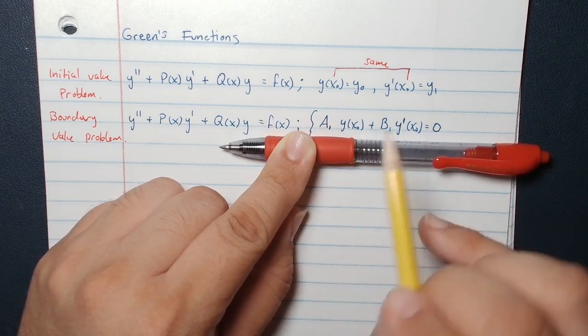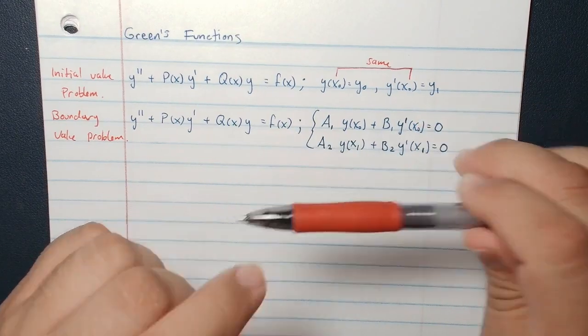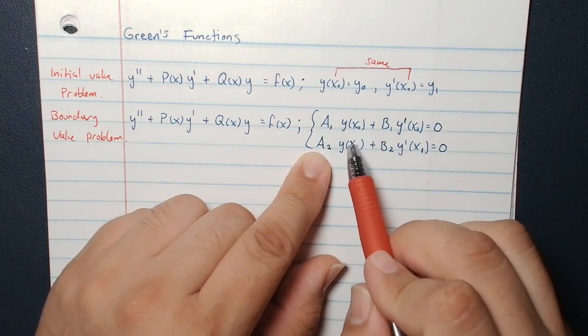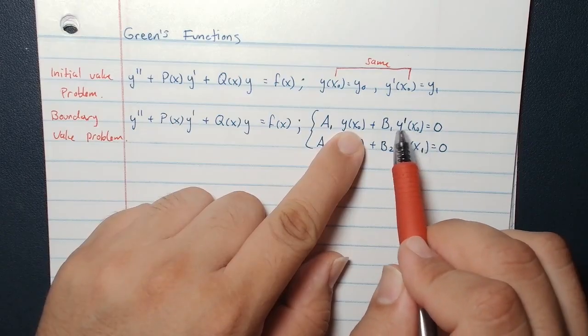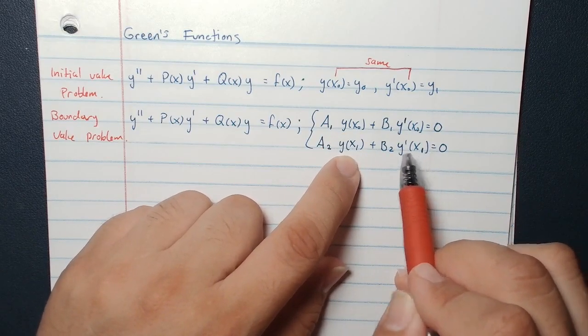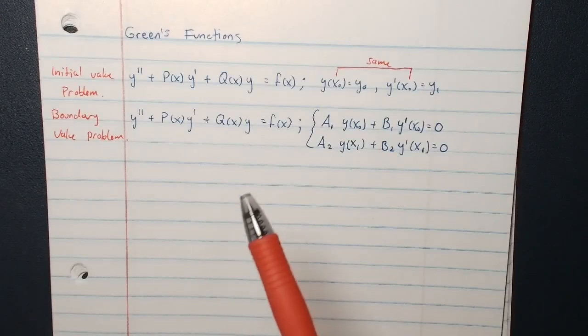So with just this top part, this is an initial value problem. What makes it a boundary value problem is the fact that we add this line here. And notice that in this line, we have a different input here. This is not y and y prime at x naught. This is y and y prime at some other value. So with these additions, we now have a boundary value problem.